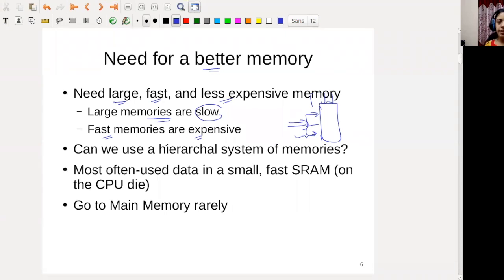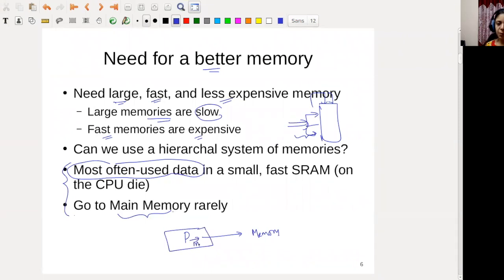So this is the idea. You do not want to go to the main memory often, which means you want to go there very rarely. So if this is the processor, you want to go to the main memory very rarely. And we also see that the most frequently used data can be placed right there along with the processor on the same die.